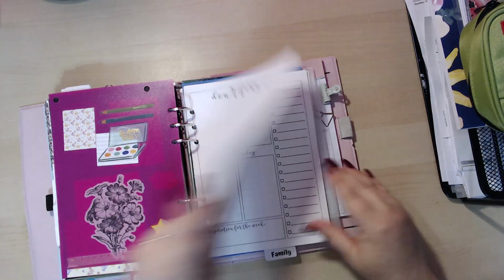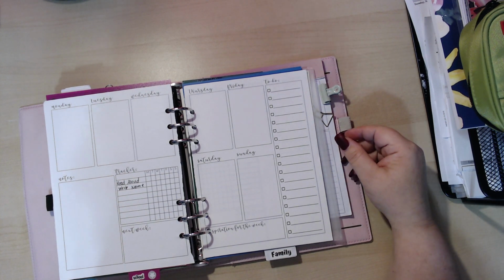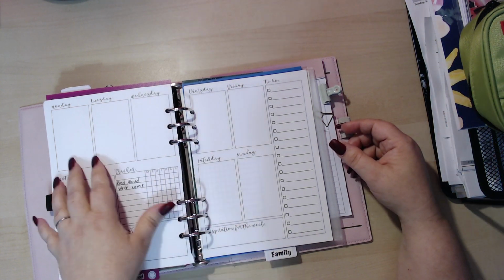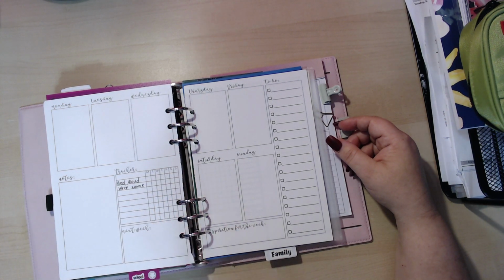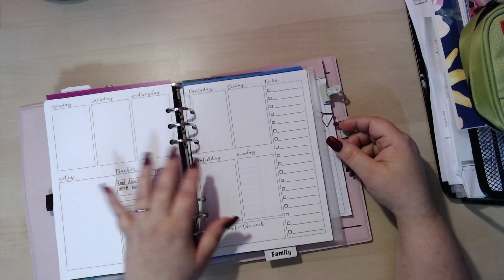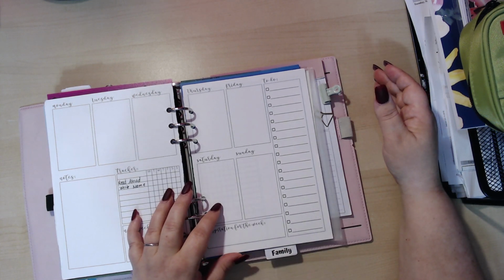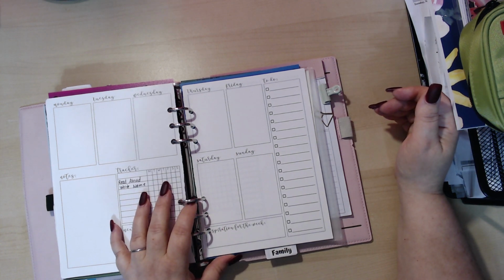And I'm going to be using these weekly layout pages for pre-planning for that. So the cool thing is that yes, there will be things in the Hobonichi that will not get accomplished on the day that I write it on. But I can go ahead and lay out my week here. And if we get sick for like 3 days or something, it's not going to waste a bunch of paper in the Hobonichi. I want to be able to use it freely, and I will.